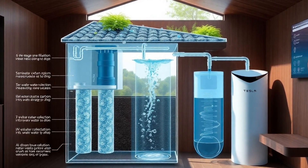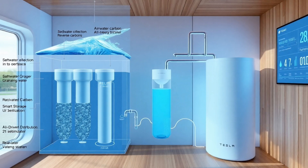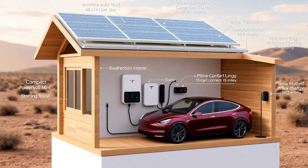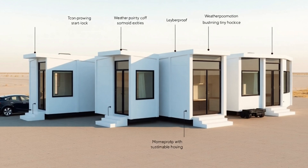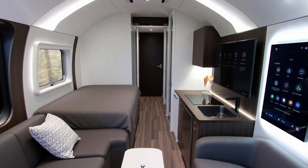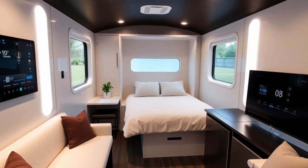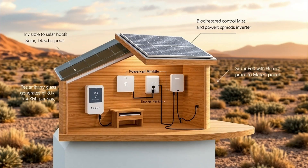Tesla's game-changing manufacturing breakthrough is the result of its vertically integrated production model, where nearly every component is produced in-house. Advanced 3D printing and fully automated assembly lines minimize waste by up to 90%, allowing each unit to be completed in just 19.5 hours — an unprecedented speed in the housing industry. In comparison, other modular housing solutions such as Boxable's $50,000 unit or similar $30,000 starter homes are significantly more expensive while lacking Tesla's technological advancements. By removing the standard 28% to 35% dealer markup and adopting a direct-to-consumer sales model, Tesla has drastically reduced costs, with high-speed production lines assembling one unit every 47 minutes.